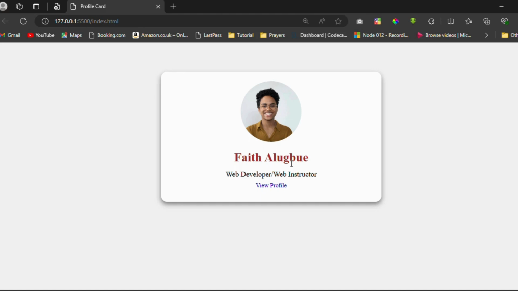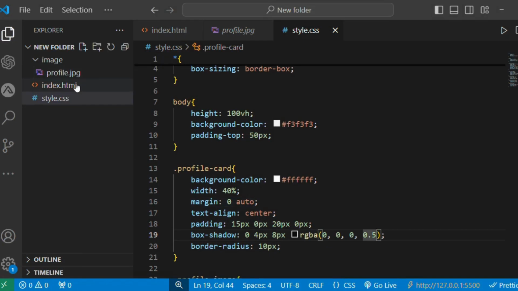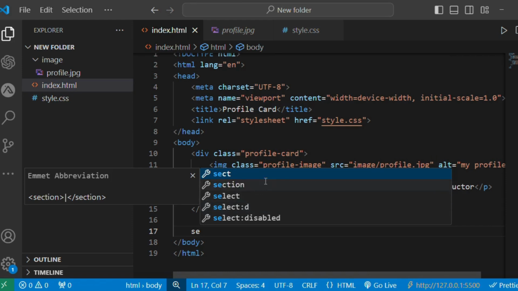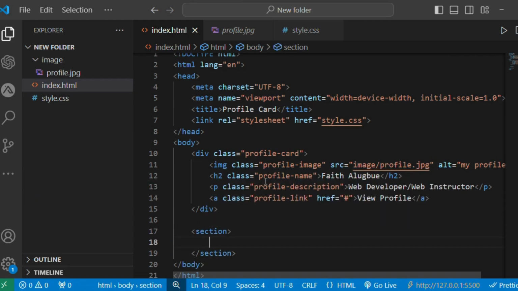All right, so let's assume you want to create 3 columns of this card. How do you do that? Okay, let's go back to our HTML. Now let's have a new section. So in this section, we are going to want to have 3 columns of this. We've talked about flexbox before, so let's try it out with this card. So we're going to have 3 div for our 3 columns.